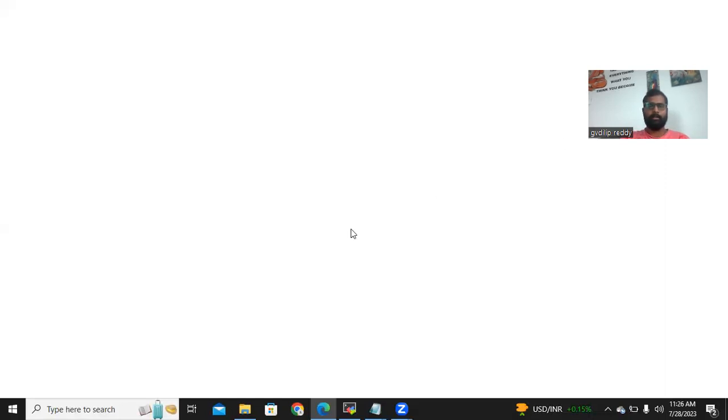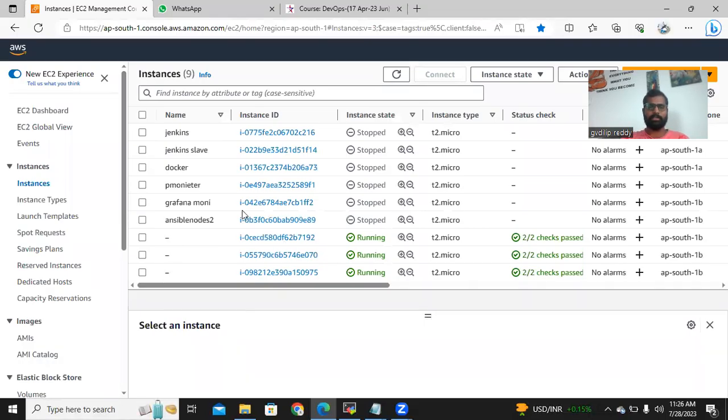Let me get into my AWS account. See, I have launched 3 instances for Kubernetes. One is for Kube Master, and another 2 for Kubernetes nodes.